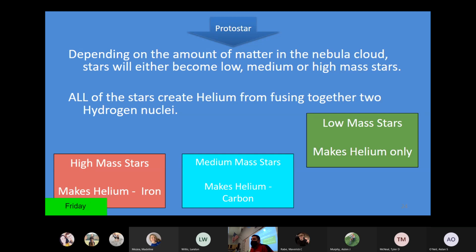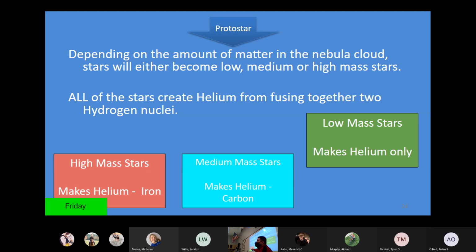And then if you have a lot of matter, you can make a high mass star. High mass stars have a lot of gravity. You can put up to 26 protons together. And again, it doesn't mean it will make exactly 26 protons, just somewhere in that ballpark, okay? Iron is a super stable element at 26 protons, and so stars kind of stop at that point. Even the biggest stars, that's kind of where they stop when they make iron, a super stable isotope.